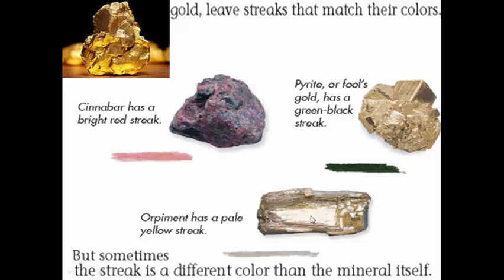Likewise, the other two minerals, this and this, when you make a streak, the color of the streak is different from the color of the mineral. Sometimes the streak is similar to the color of the mineral, like the gold, or different like these three examples. Right now, let's move to number 4. Now we learned everything about the streak. It's very easy. So let's go to shape and cleavage.